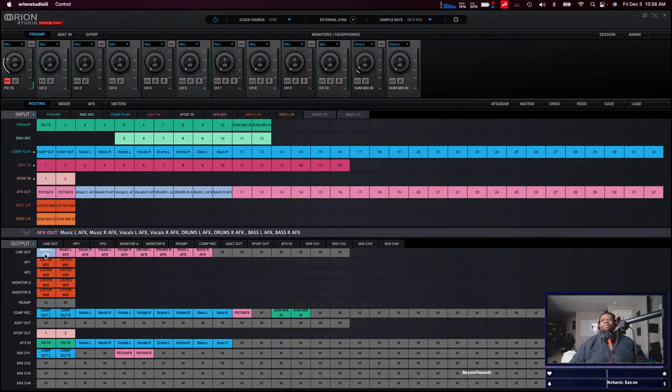Oh, I got 2 music L's. That's why that doesn't make sense to me. All right, let's try this again. Let me bring this back. And this is how easy it is to correct it. You can just drag and drop over the correct thing. And I'm just going to get rid of this extra one.